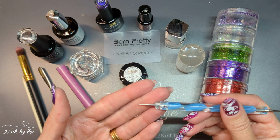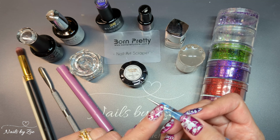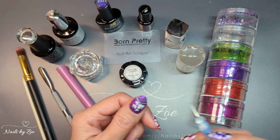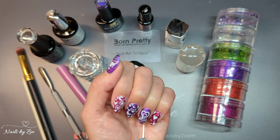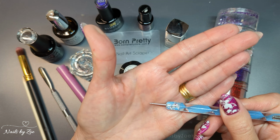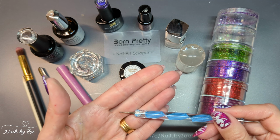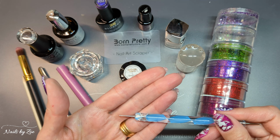I use a dotting tool to apply the spider gel. Today I wanted to use a fine point. The thicker your dotting tool, the thicker the lines you're going to get with your spider gel. I didn't want particularly thick lines, so I used literally the smallest end of my dotting tool possible. If you don't have a dotting tool, you could use a toothpick instead, or anything that's got a point to it, basically. You will need a brush to burnish in your glitter.